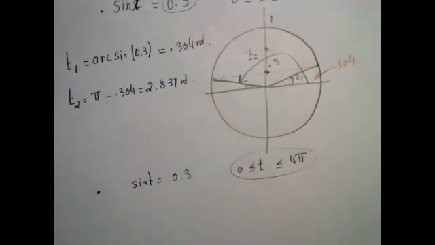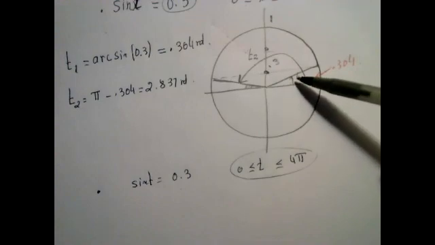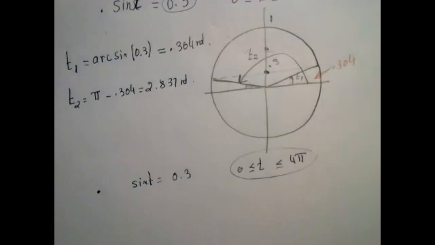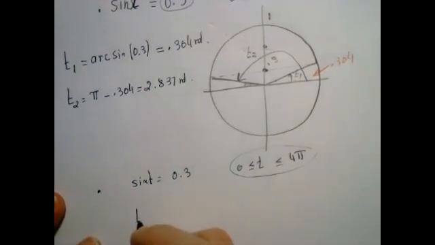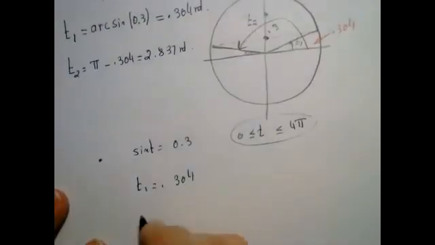How many do you think we're going to have between 0 and 4 pi? How many solutions? How many values of t? When I plug it in here, I'm going to get 0.3 between 0 and 4 pi. Between 0 and 2 pi, I have two of them, this one and that one. So if I go around the circle one more time, how many of them do you think we're going to have? Absolutely, we're going to have 4 solutions. So what are the 4 solutions? We have the two basic ones, this is one solution, and this other one.